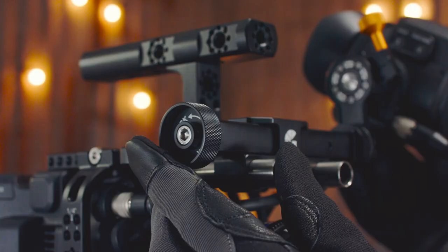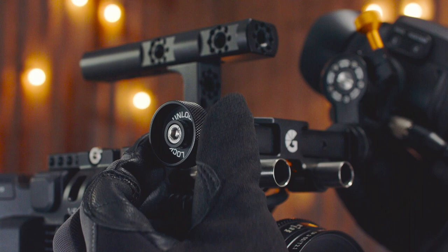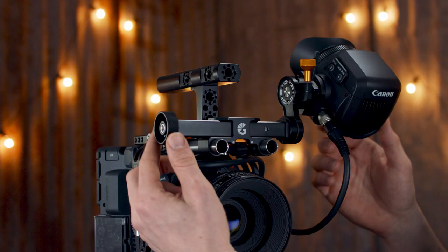The tilt knob also has rotational hard stops to keep the bright orange thumbscrew always in reach. The problem with most other EVF brackets is the hard-to-reach levers, the need to use tools, or when mounted, not having enough space for other accessories. With the Axle, you have this glove-friendly, easy-to-find handle that tightens three separate locking points.